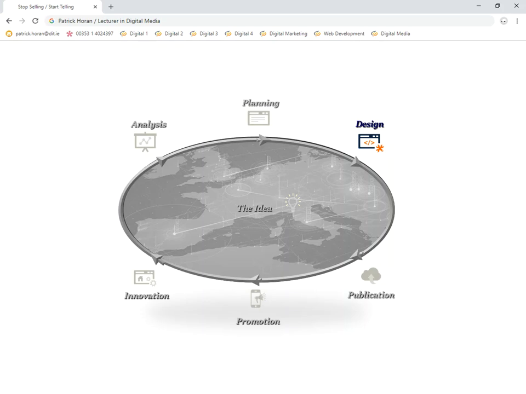So at that stage, you know what you want to design, you know what it's going to look like, you know how many pages you're going to have, you know what kind of media you're going to have. In this stage here, the design phase, it's all about putting those together, creating the content and implementing it onto a website. So that's what we're going to deal with for the next number of tutorials, quite a few tutorials, it turns out. So in this particular tutorial, I'm going to just introduce the 3 overarching ways of creating websites.